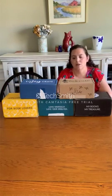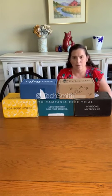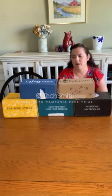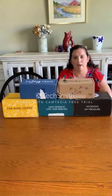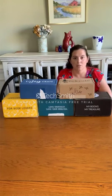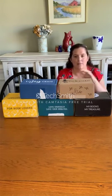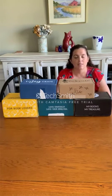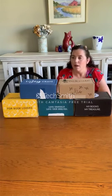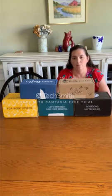These boxes are considered some of the most stable. There are other book boxes out there, but unfortunately due to bad reviews or being burned in the past, I really tried to stay with the main ones. That's not to say that the other ones are not good. It's just to say that I'm a little cautious of them.